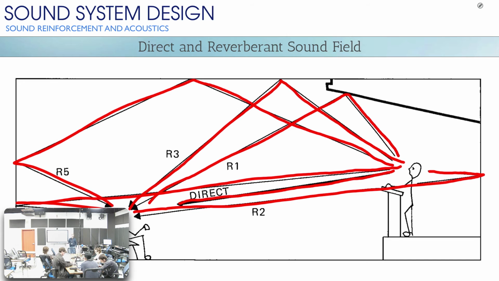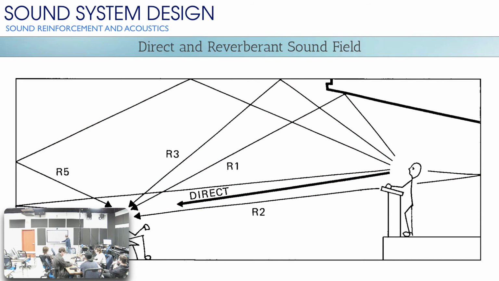This is where the real meat of acoustics comes in. Because guess what? If you could get this first reflection, R1, if you could get that path, if you could angle that surface and arrange the people in such a way so that that reflection hit the listener within 5 to 30 milliseconds after the direct sound, guess what? The listener hears both sounds as though they were one sound. And it doesn't sound comb filtered.